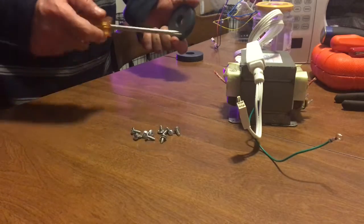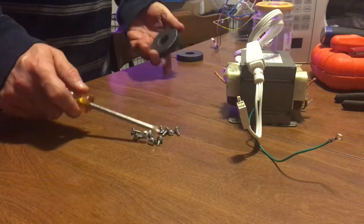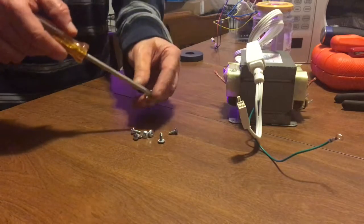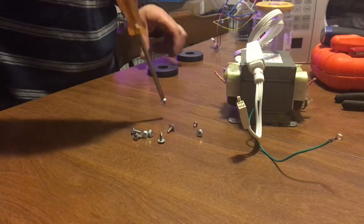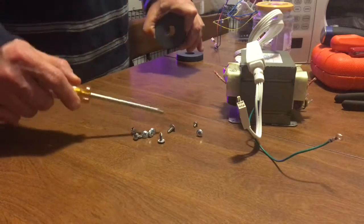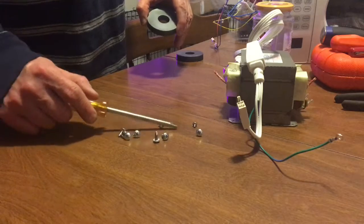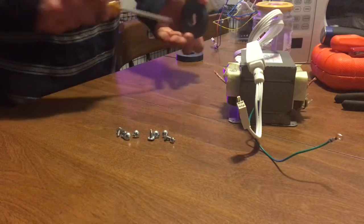So you take your round magnet, take your non-magnetic screwdriver, slide it through the hole. If it doesn't work one way, turn it around and slide it through the hole — and you've magnetized your screwdriver. Now you've got a whole extra hand. And if you turn it around and slide it through the other way, you can deactivate the magnetism, so if you don't want it to be magnetic anymore you just reverse the magnet and demagnetize it.